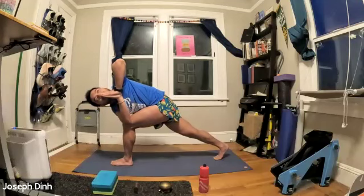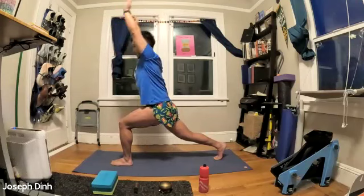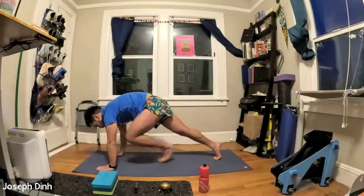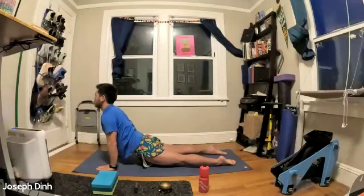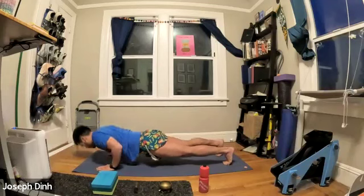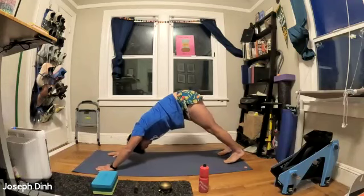We're going to come out in 3, 2, 1. Let's bring the arms and torso back up momentarily. And as you exhale, let's bring them back down, planting both palms on the mat, bring that left leg back to plank, and let's chaturanga down to our upward dog. Okay, transition back to plank. Give me a push up here if you'd like, into downward dog. Let's continue. Let's repeat that sequence on the right side.